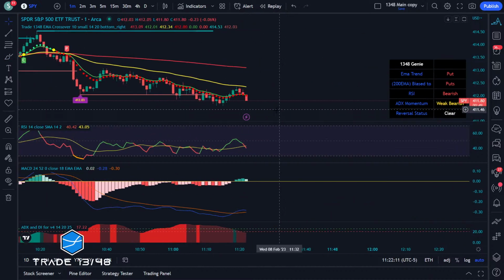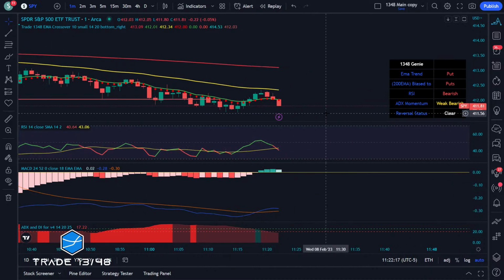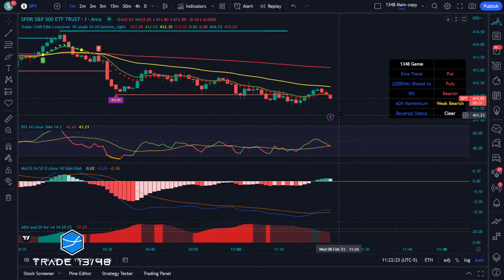So you want to see the break, and there you go. You did not get the break. This is the importance of, again, being patient, waiting on candle close, and there you go, the shark, okay? There you go.